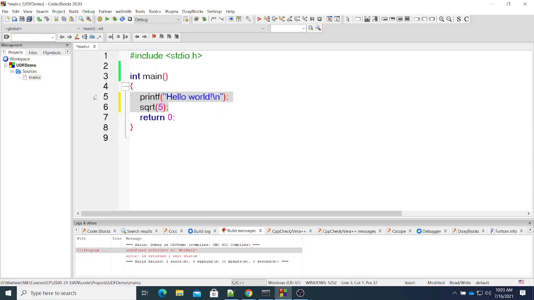That is also possible in C. We can create our own function similar to printf or scanf or sqrt. If some functions are not available there, but in our program it is required, we can write our own function. Such functions are called user defined functions. Here the user is the programmer itself. So as a programmer, I can write my own function.